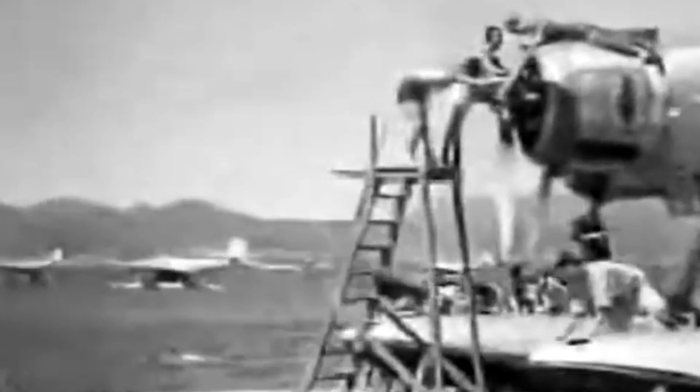One of Zapata's first new models, the CANT Z-501 Gabbiano, was a single-engine-powered flying boat capable of going distances no aircraft of its time had seen before. Its first flight was completed on February 7, 1934, and it certainly checked Mussolini's boxes. It was bizarre in appearance, but got the headlines he desired. But when it came to actual combat, it quickly became apparent that functionality was overlooked.